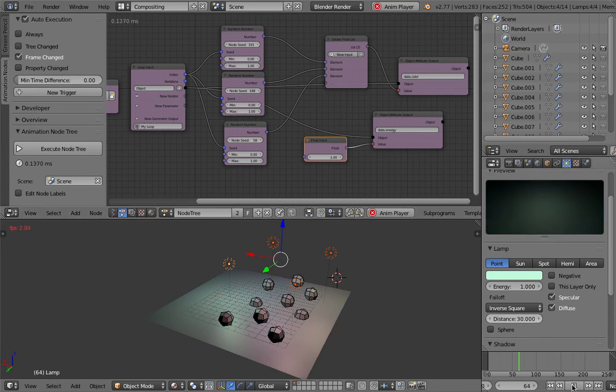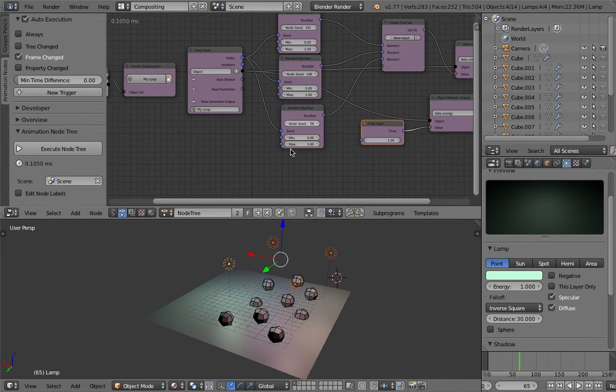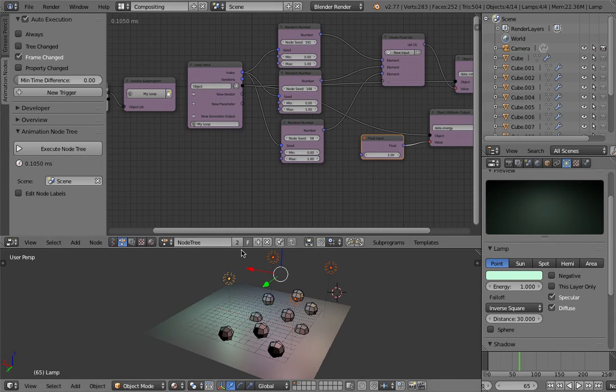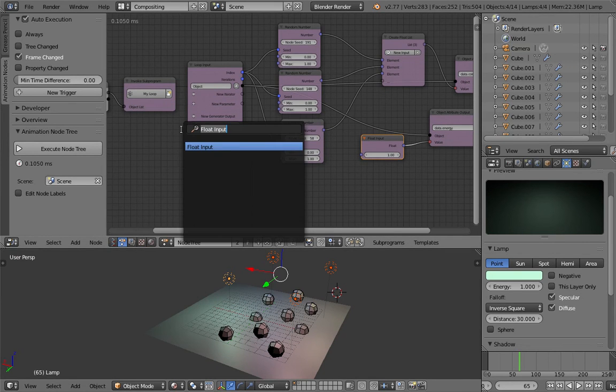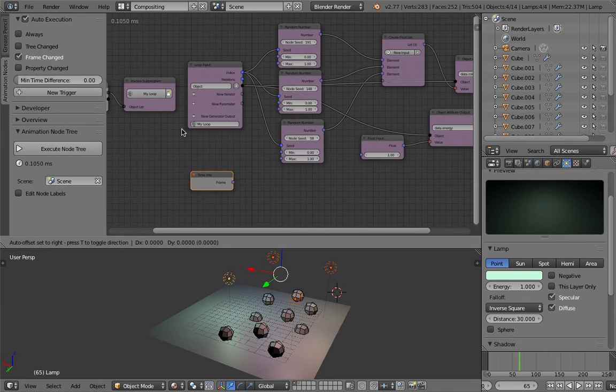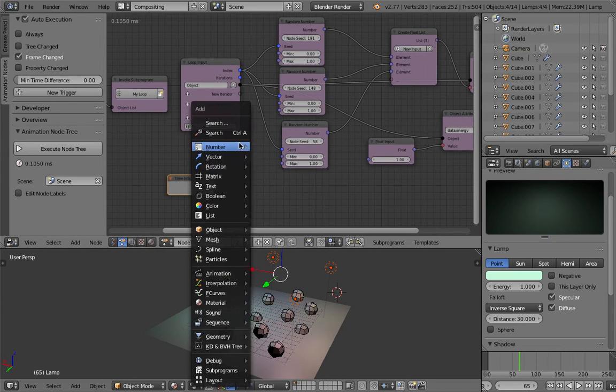Yes, of course. In order to have it changing every calculation, I need to have frame going into the seed.